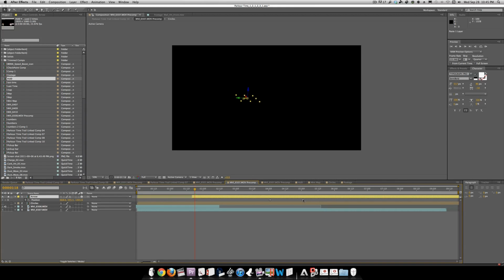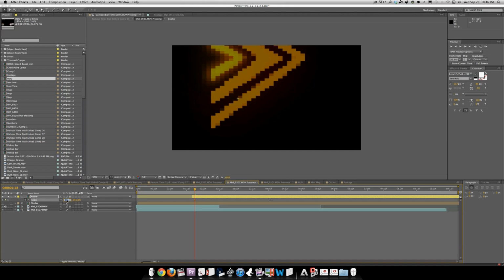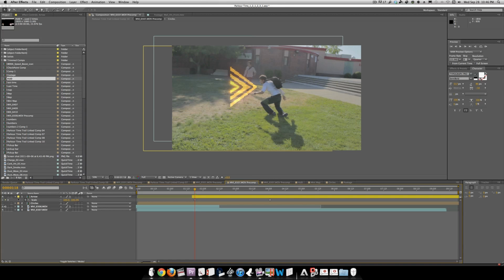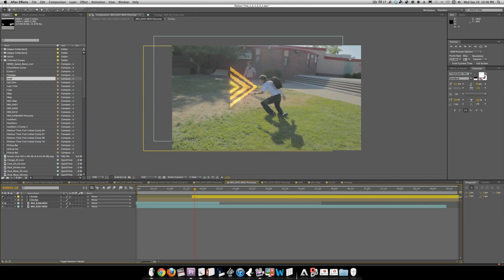Make sure to go into P and move the position, and make it a two-dimensional layer, and scale it back up. So we'll make this 100. And move the solo, and yeah, that looks good. But let's get rid of that. Okay, so we have the circles and the arrows, and what we need now is let's type the finish.